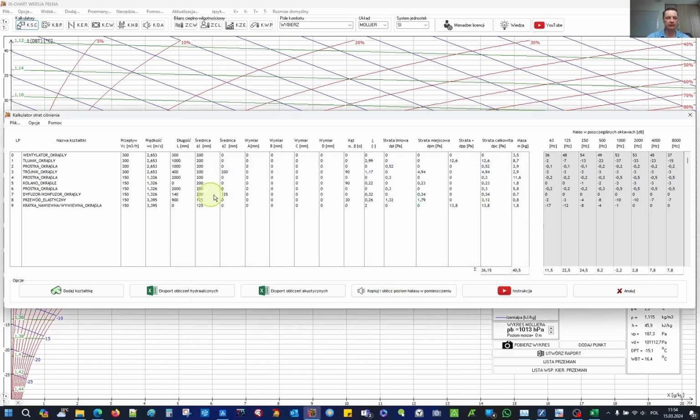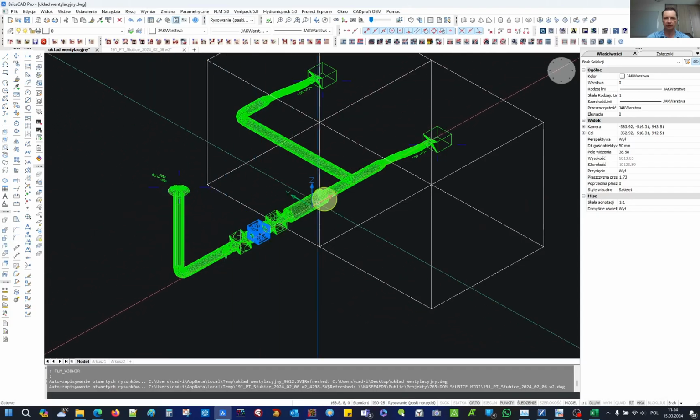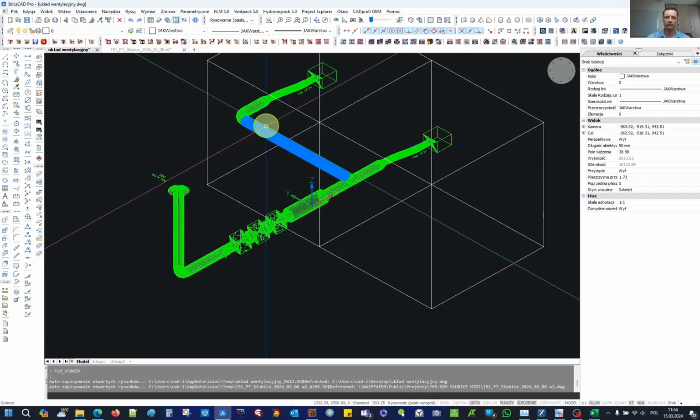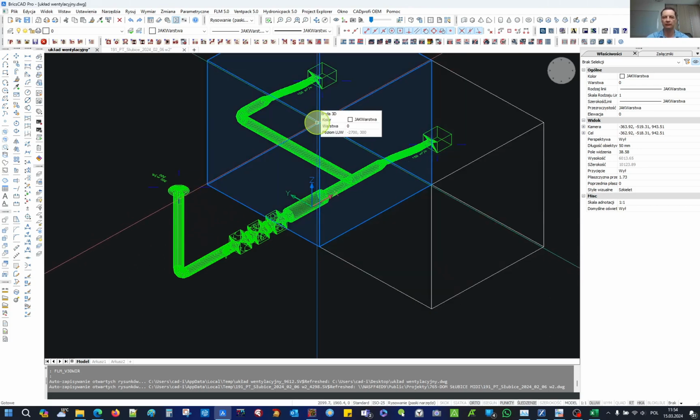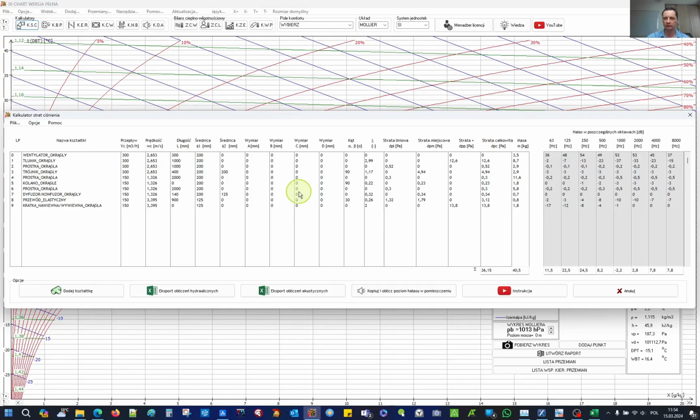And basically this way we have created here the system from the source through the muffler to this diffuser. And now we want to know what the sound pressure level is 1 meter from this diffuser, and that's why it's called a full calculation, because we can do it in other software. I haven't found a way to automatically simulate these values here.